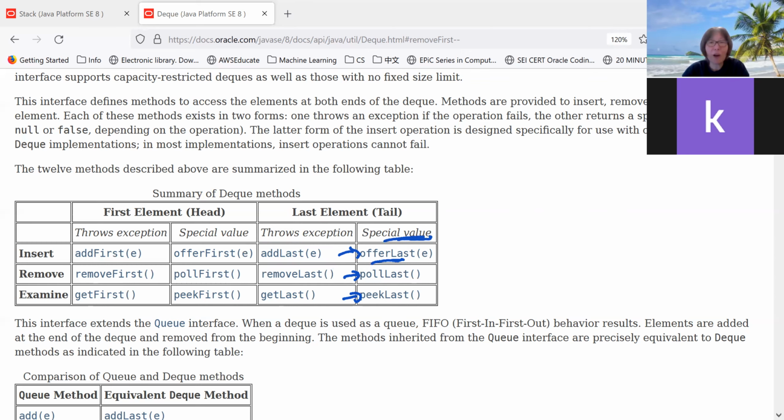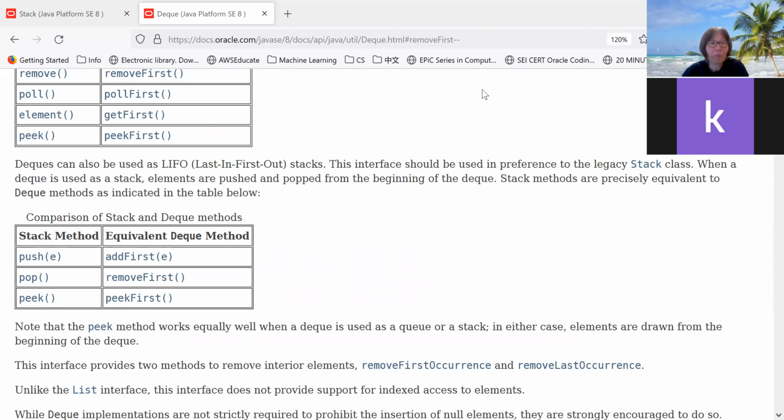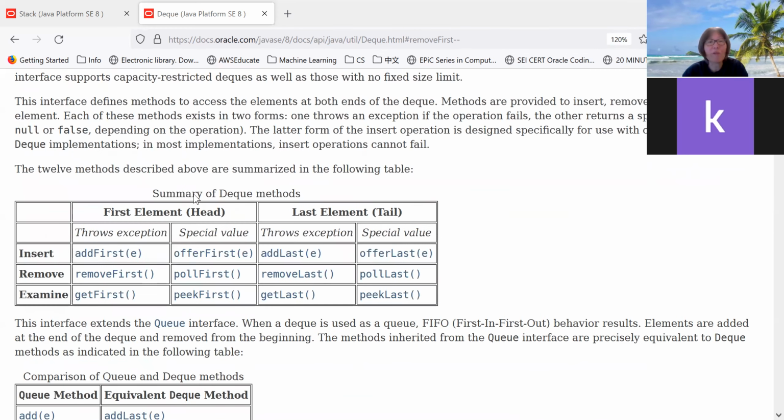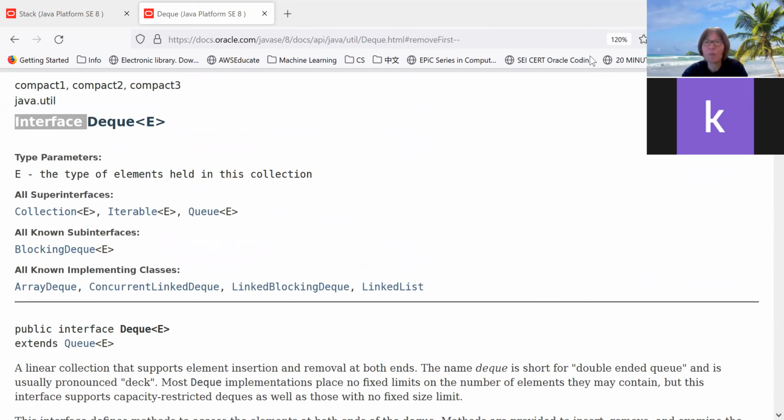So that's regarding the Deque. That's what we needed to know for the Deque operation. Okay, so I think today we just start.